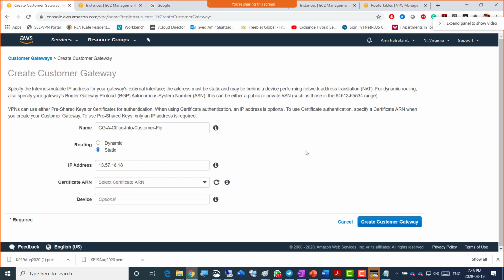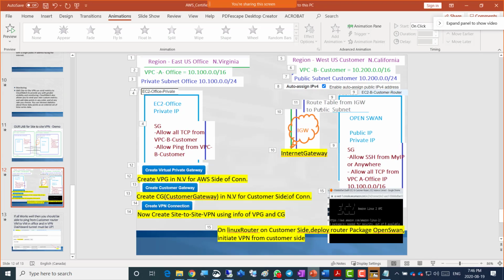So Wakas asks that both VPG and CG are on the AWS side. Exactly, yes. So guys, that's why this diagram, when I was showing it at the start, obviously we hadn't gone through all that, right? So it would not have been very clear.